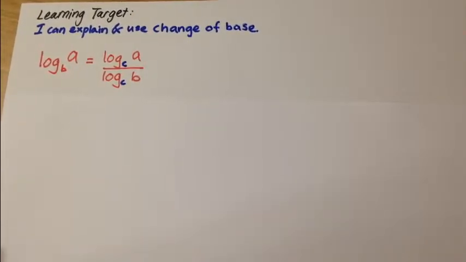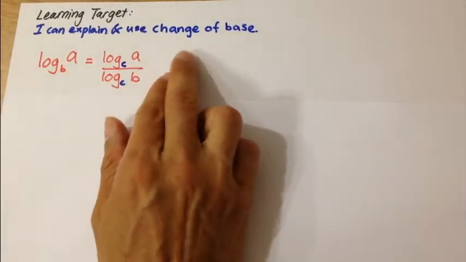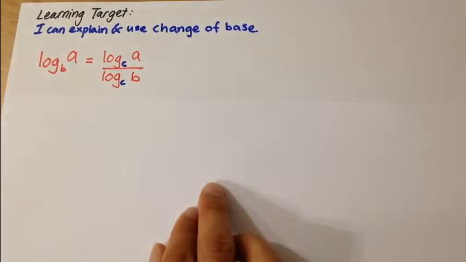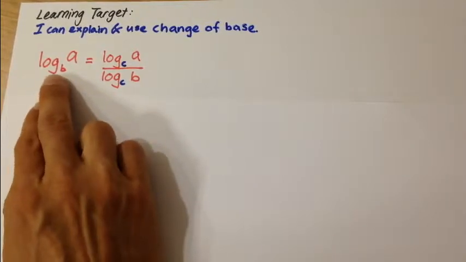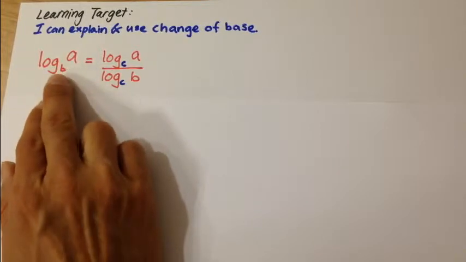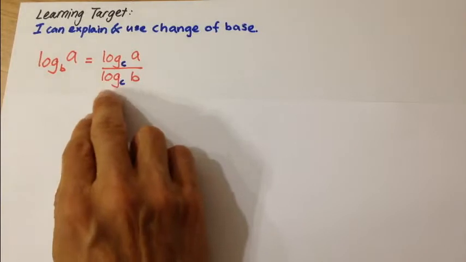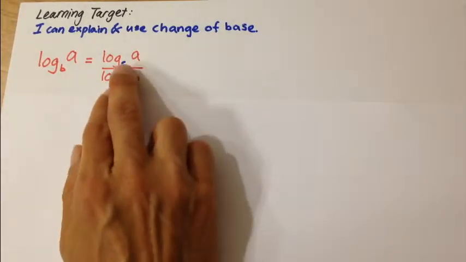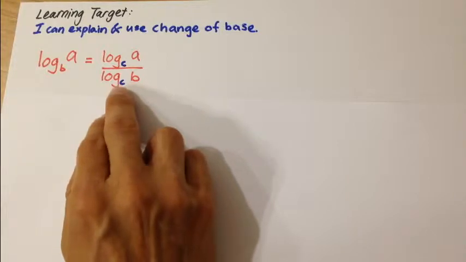Today our learning target is: I can explain and use the change of base. What is the change of base? Well, the change of base involves changing the base of a logarithm, as in here. We have logarithm a base b, and with the change of base, we can rewrite it as logarithm a base c over logarithm b base c.